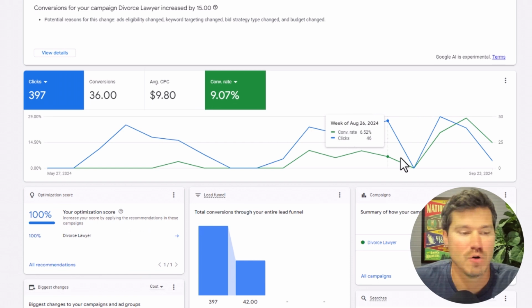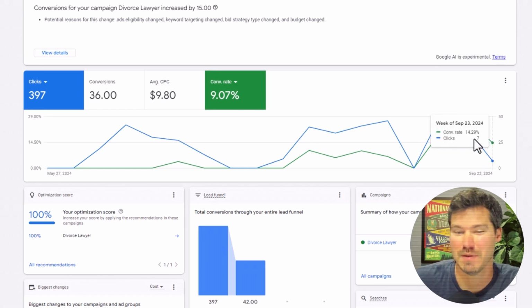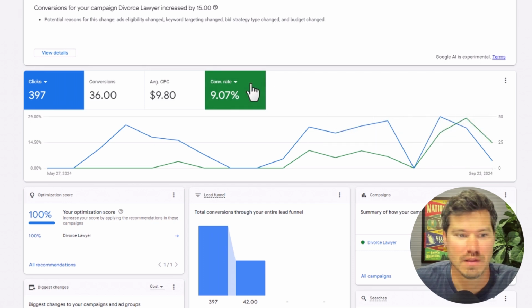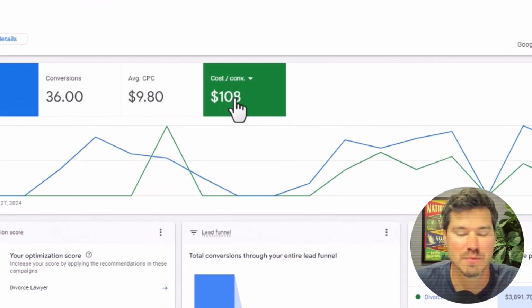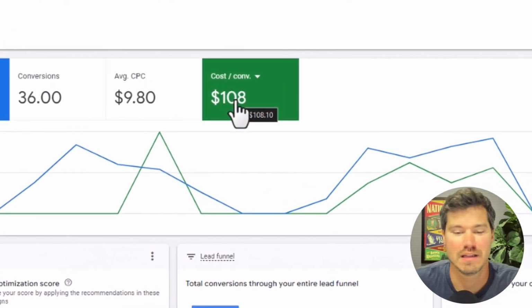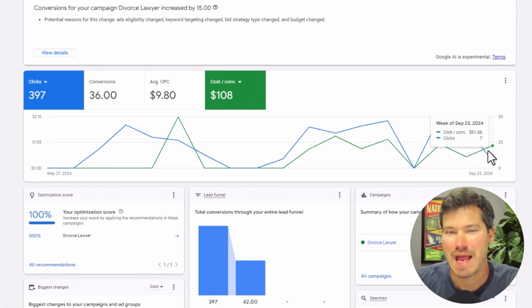So I use it on most of my accounts, most campaigns that have good conversion data. I see it get the best results, and this is a good kind of case study of that here. It's still early. I expect this to kind of continue to ramp up a little bit, but I have the feeling we're going to kind of average out around the level we're at now. Over this entire period, we've been paying about $108 per lead, which is pretty good in the divorce legal industry. And we have a week as low as $46. But I have a feeling we're probably going to average out in the $50 to $100 range per lead.